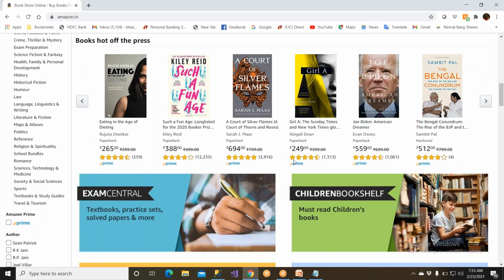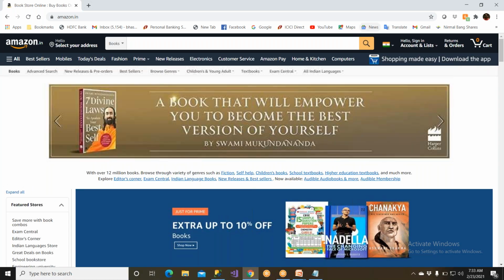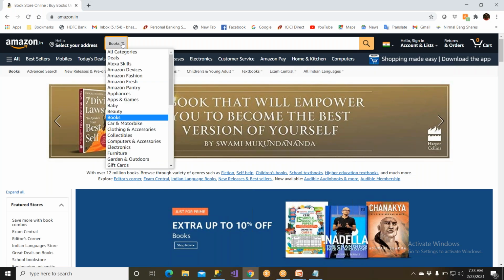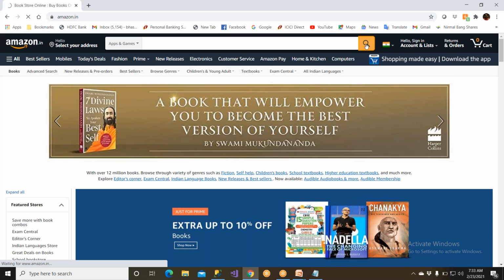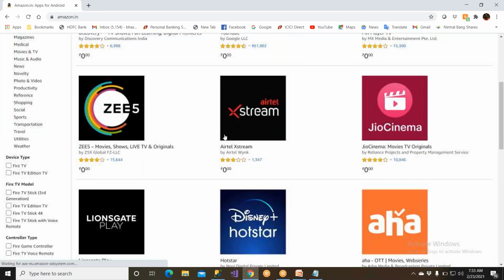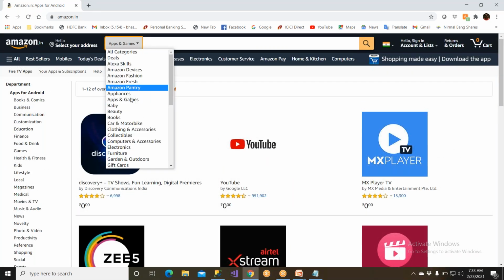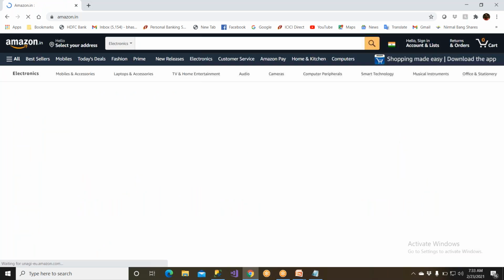Clear? So now what is executed? A stored proc is executed that you are not aware of. Clear? So always you choose one product, apples and games products. So when you execute this, the stored proc is bringing you the data. Clear? So this is the data I got. Now there is a stored proc getting executed for electronics. When I click on this, there is a stored proc. Clear? So this is the input parameter, and there is a stored proc. The input parameter taken is the electronics product. It is going to be getting from the Amazon database.